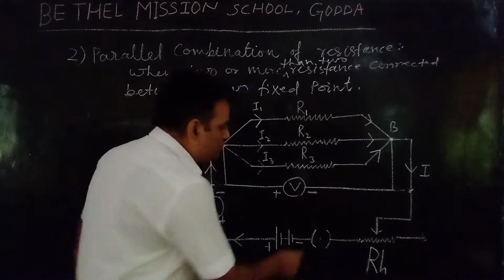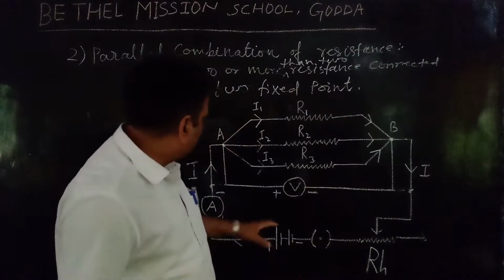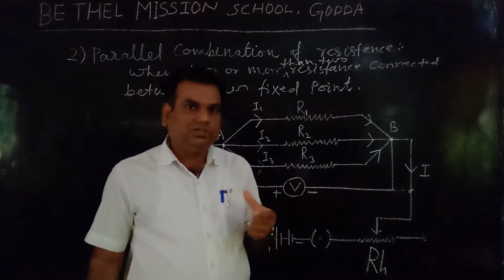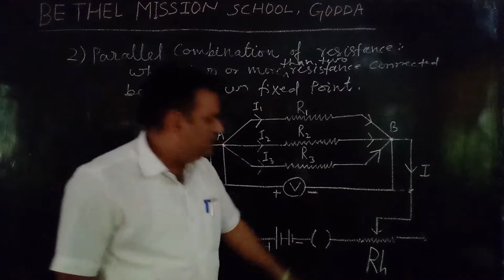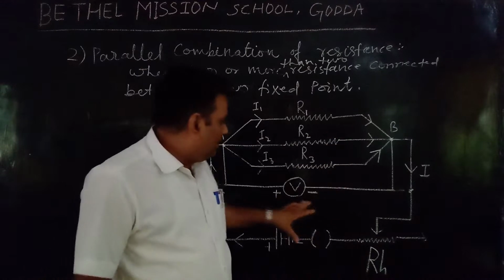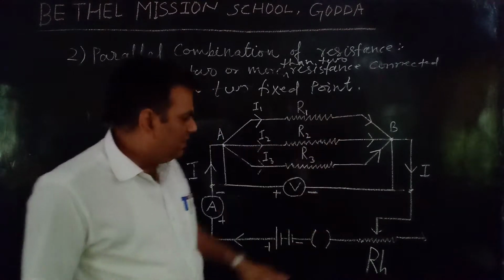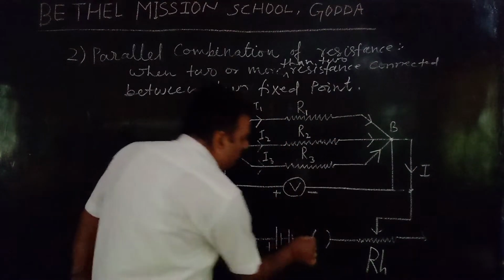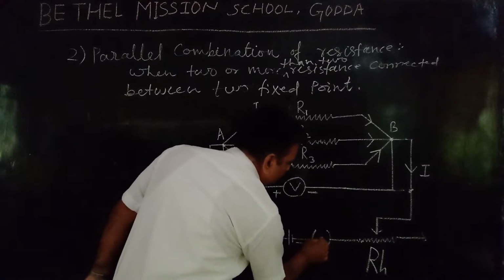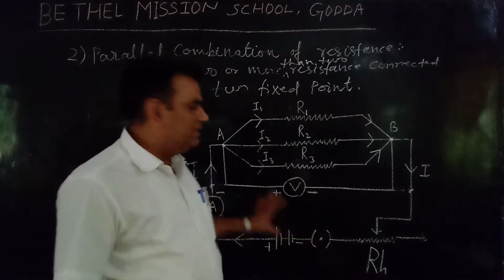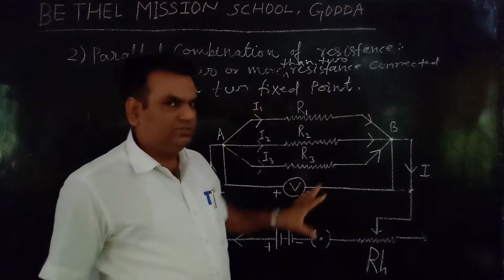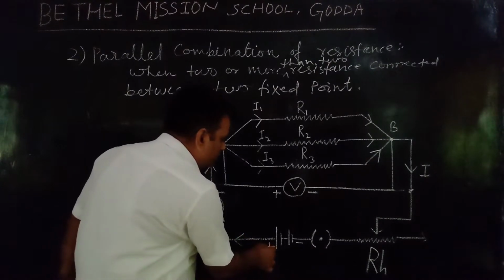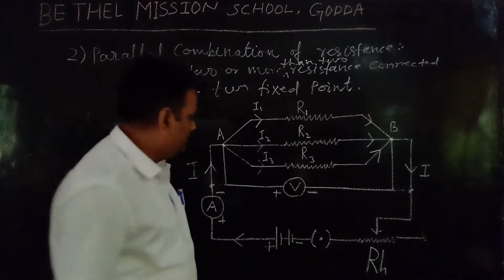Switch. This dot shows the circuit is closed. There are two types of circuit: open circuit and closed circuit. As we remove this dot, it means the circuit is an open circuit, meaning current doesn't flow through this circuit completely. But as we put the dot here, this dot indicates the circuit is complete and current flows through this circuit. This is the source of current, the battery. This is the positive terminal and the negative terminal.